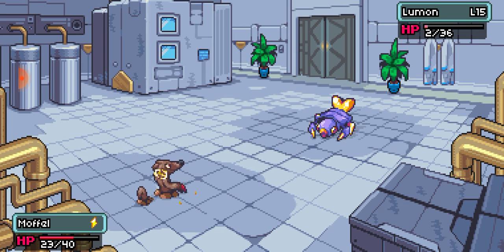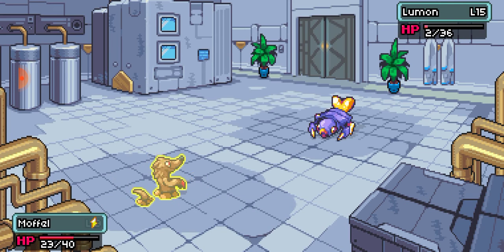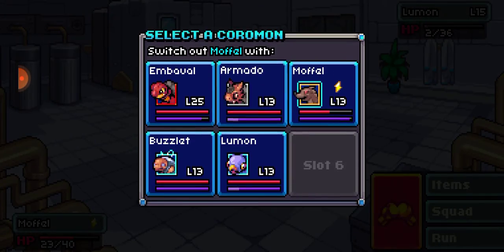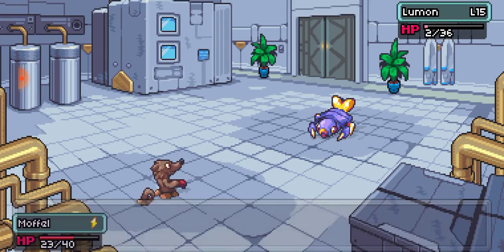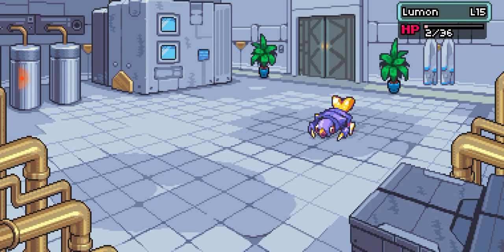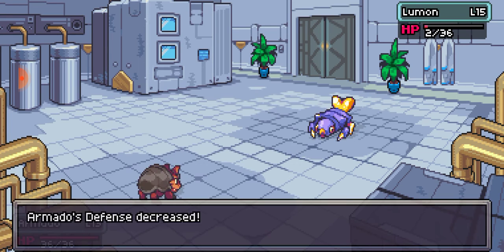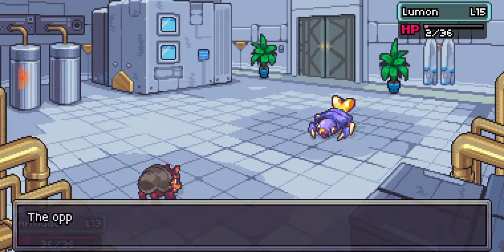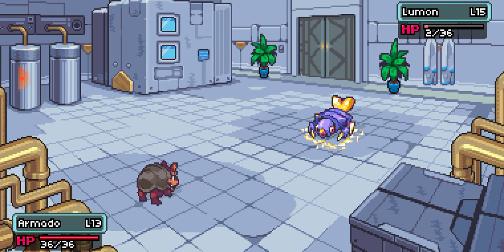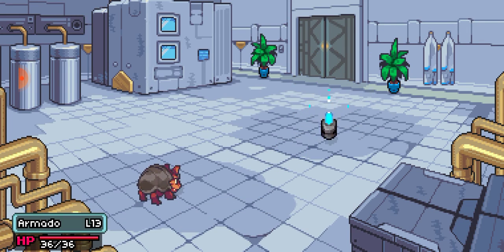The fire. Oh. Final change squad. You want Armado, you're out. Armado. Good pose. Decreases my defense. What does that do? Charge shot. Double slash. He has been fainted. Or she.